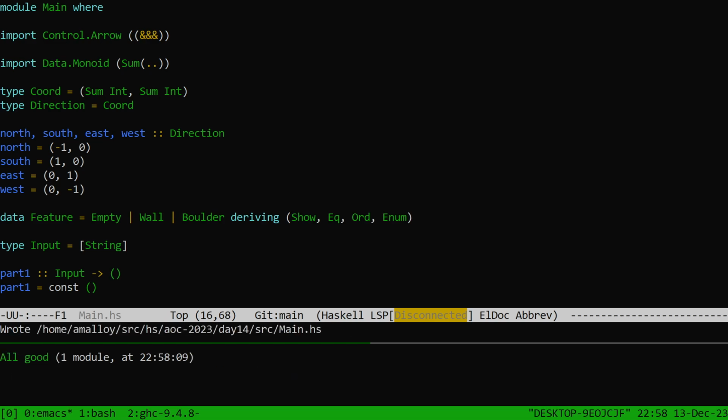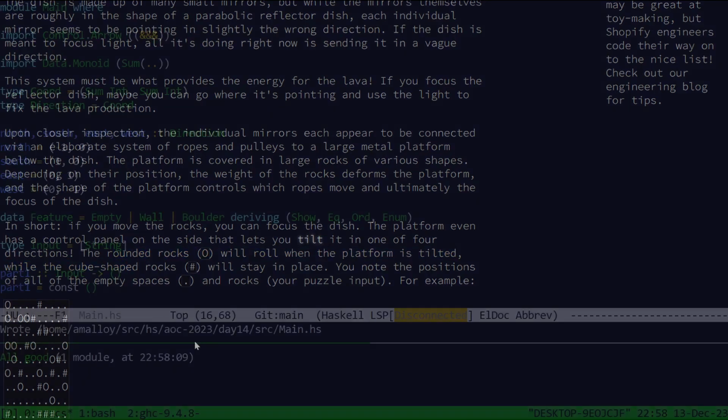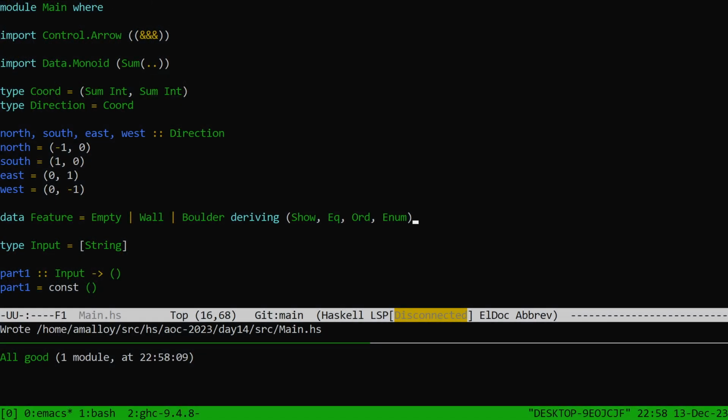I mean, we could look at what they're called in the problem, technically, right? They're called rounded rocks and cube-shaped rocks. Who wants to bother with those names, right? So I'll call them Empty, Wall, and Boulder. And, you know, the walls don't move, so that sounds about right.